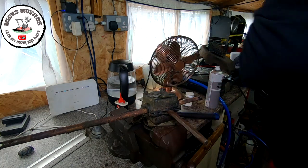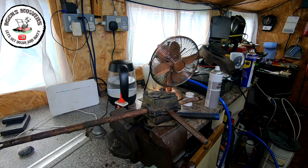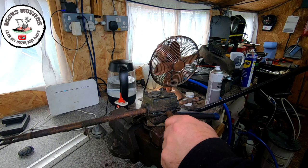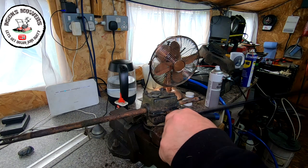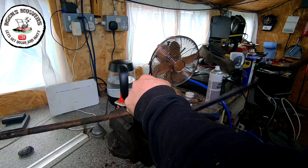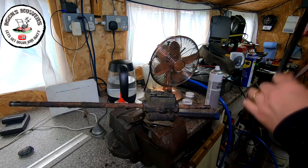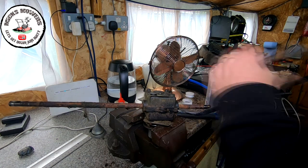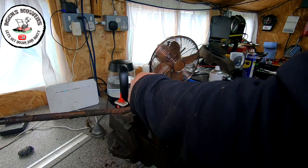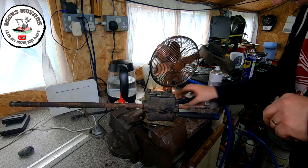Let me get a pry bar in there. I think all the bolts are out. Yeah, they are. Let's get a pry bar up in there, just to help take it apart. I've got a gasket glue in here. This is all sticking together. Let me get it separated and I'll come back to you.